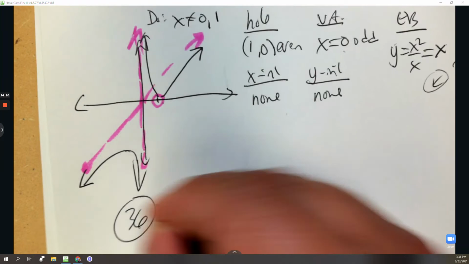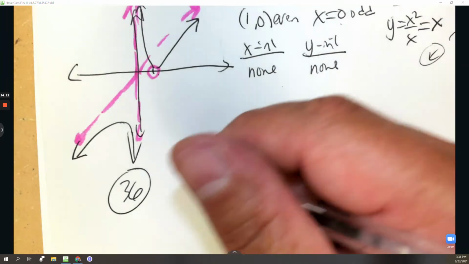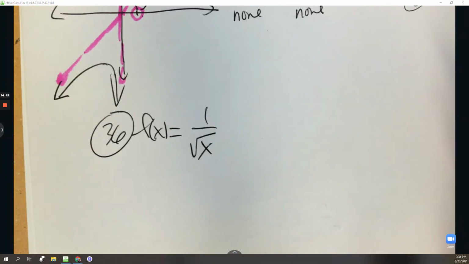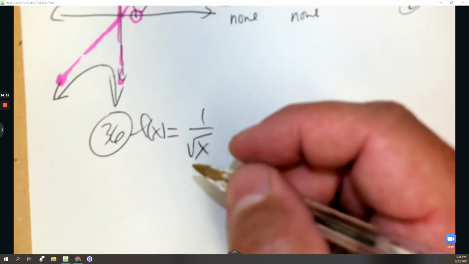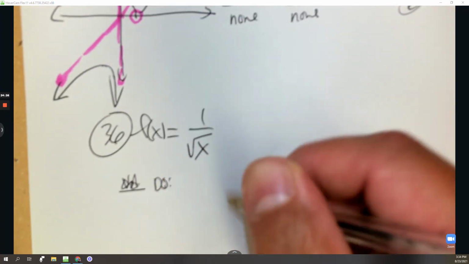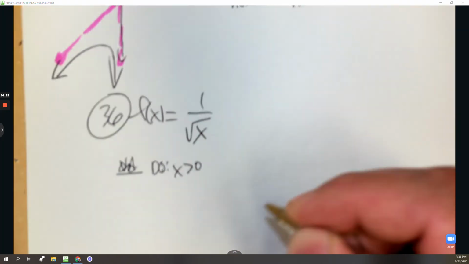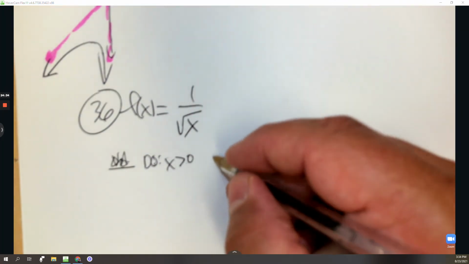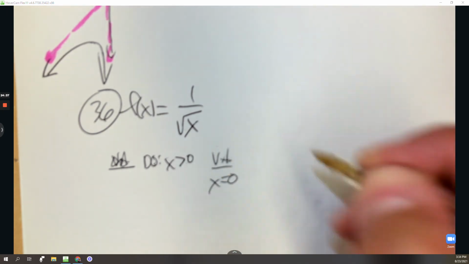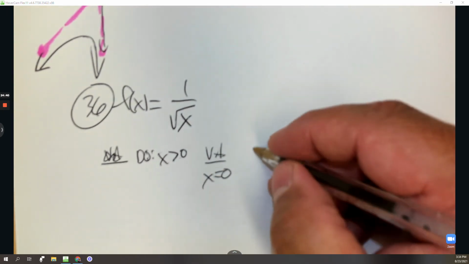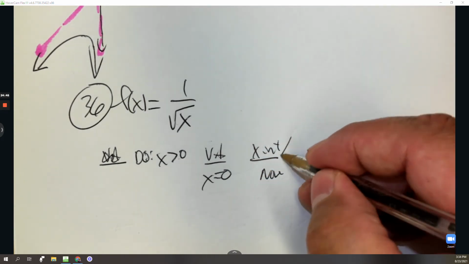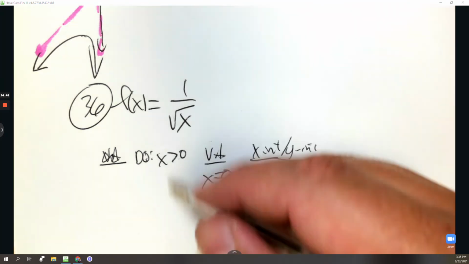36. All right, how do I graph this? The domain, let's talk about the domain. X has to be greater than 0. Any negative numbers would be imaginary, and 0 would be undefined, so it has to be greater than 0. There's a vertical asymptote at 0, and we'll go from there. There are no x-intercepts. Nothing makes it 0. There are no y-intercepts either. So if you plug in 0 for x, it's undefined.